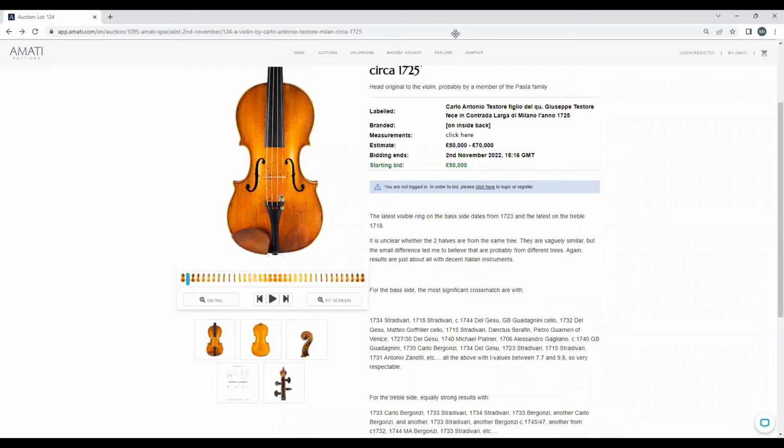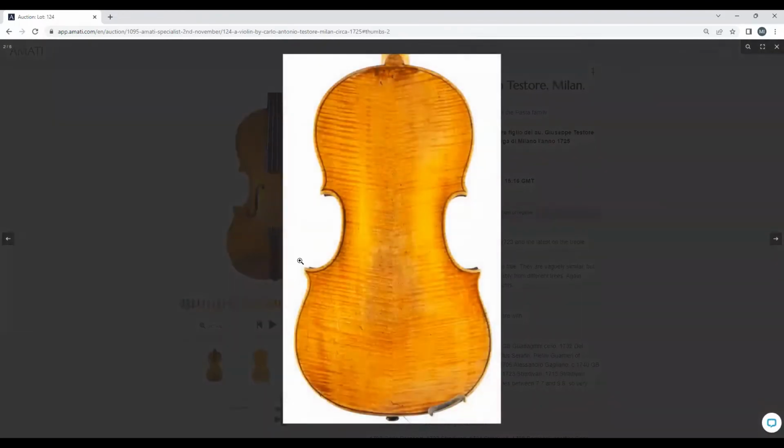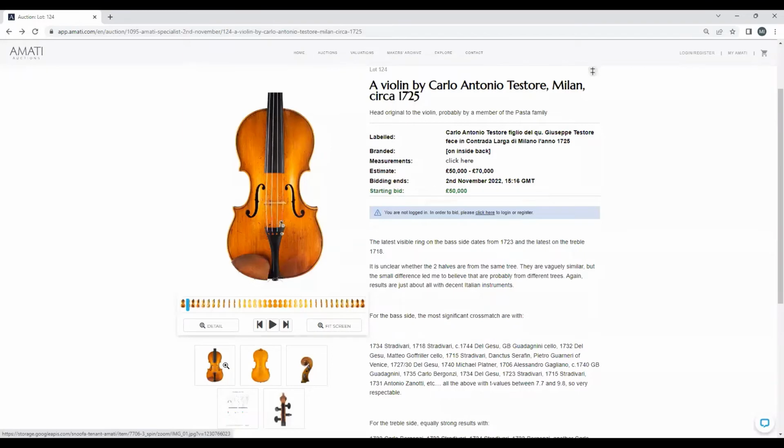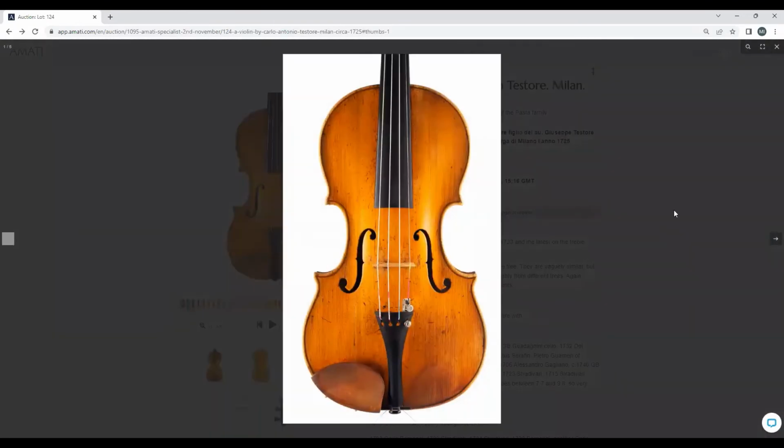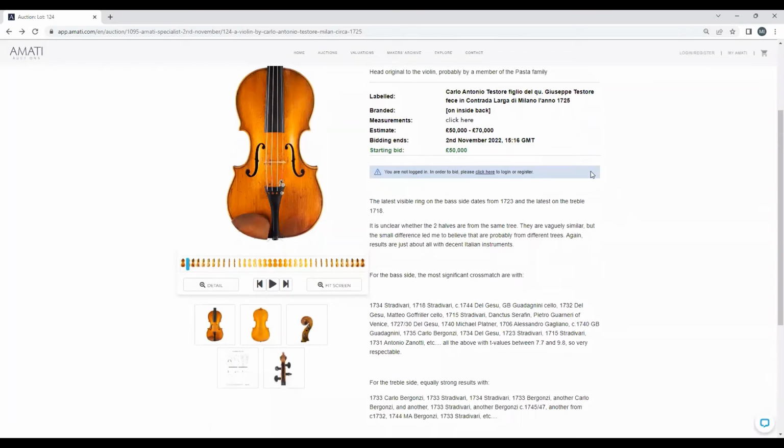It would be nice to double check there's no patch underneath it either. So for the price, I think it's a pretty nice instrument. Although the top of the back has something, but that's also normal because that's where you make a huge graft a lot of the time and replace the button and everything. Yeah, definitely. And the top's been half edged a bit, but that's not unusual for an instrument of this age. So yeah, that's nice otherwise.